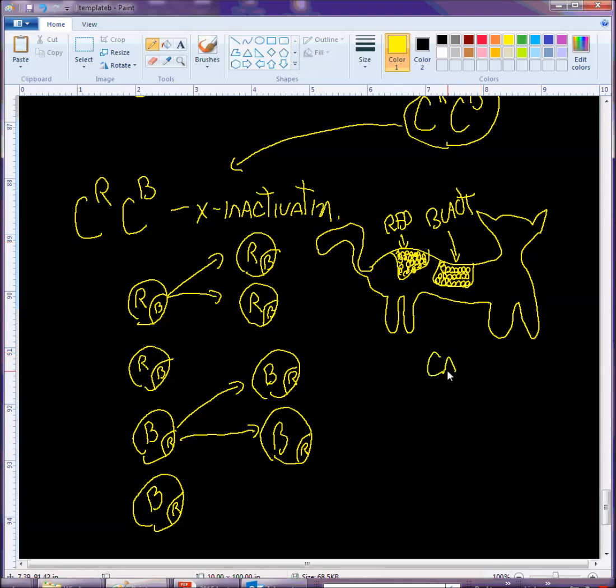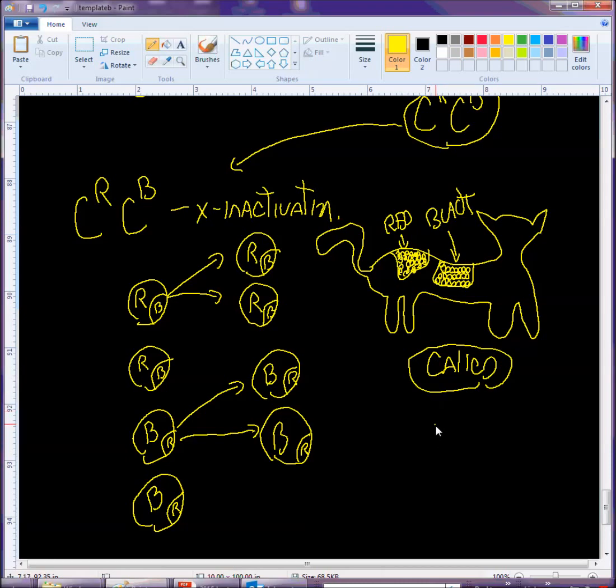And this would be a calico cat where the patches are nice and big, and the reason the patches are nice and big is there's another gene which slows the rate of migration of the cells and keeps them from spreading far apart from one another. So this is why we don't have small patches of red and black in the calico.